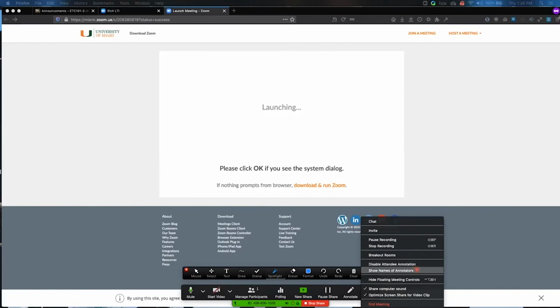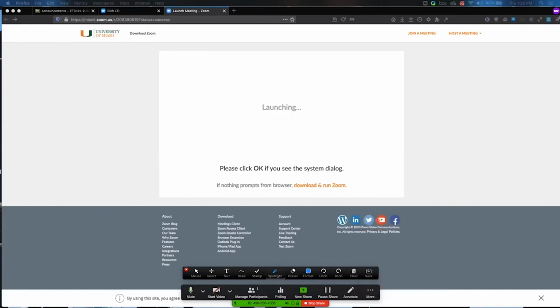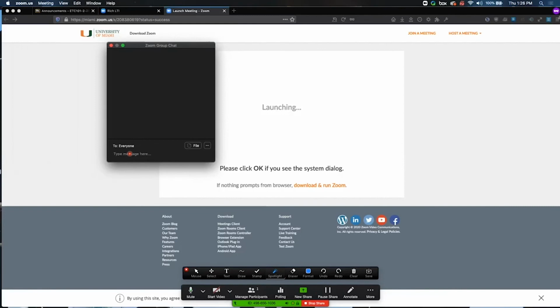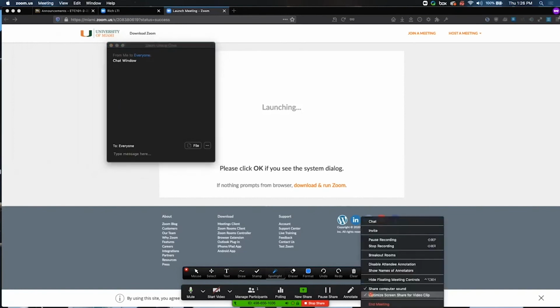We also have breakout rooms. And from here, we could also record or control screen recording as well. And we could view chat. And the chat window is right here. And that will go to everybody in my group. And then additionally, we can also invite users from that more option.